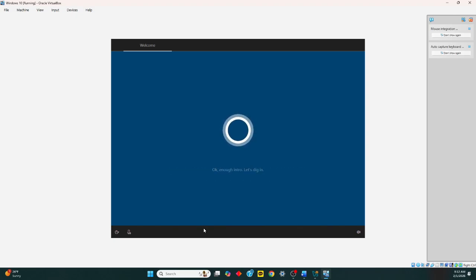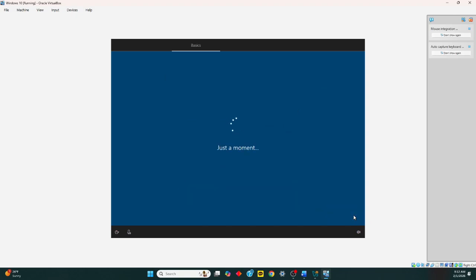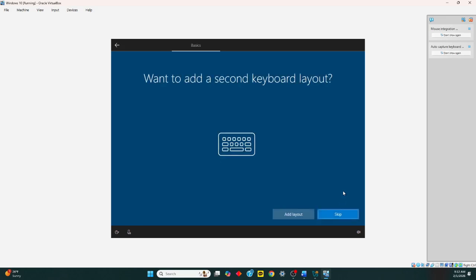And now that you've got Cortana, you're going to go through a few things here. You're going to start with region, United States, keyboard layout, US. No, I do not need a second keyboard layout.